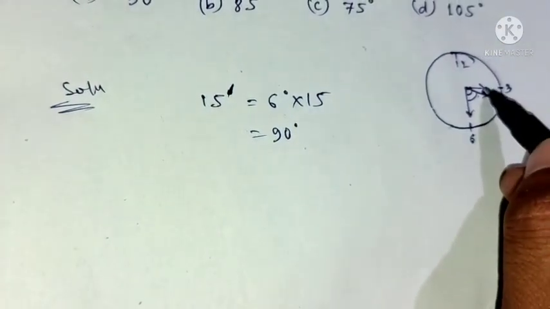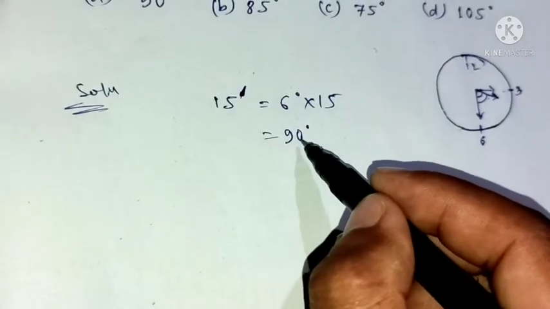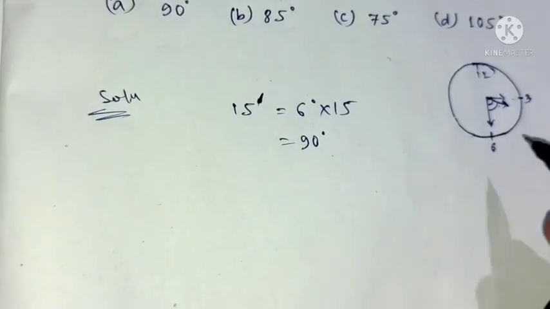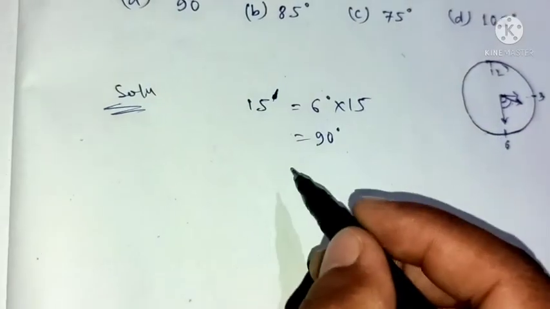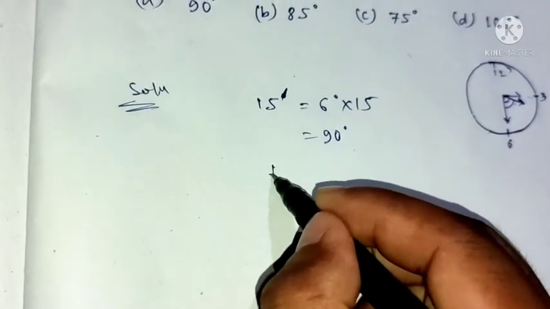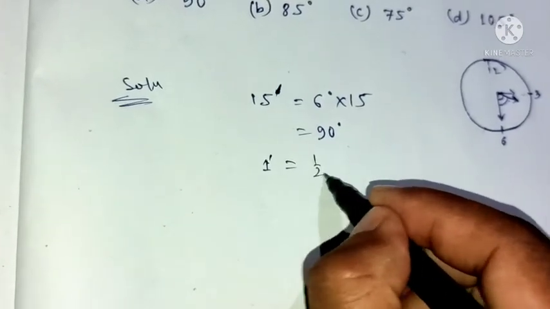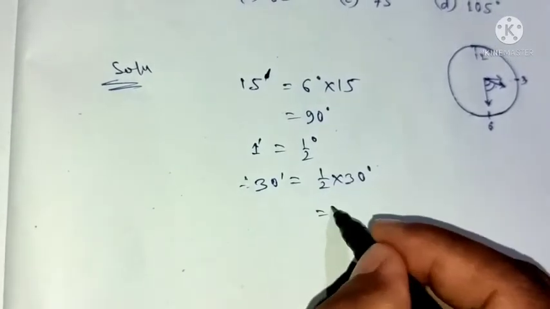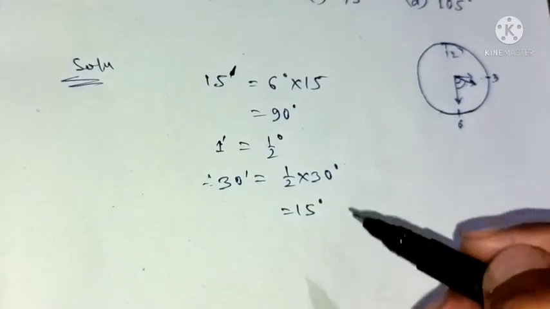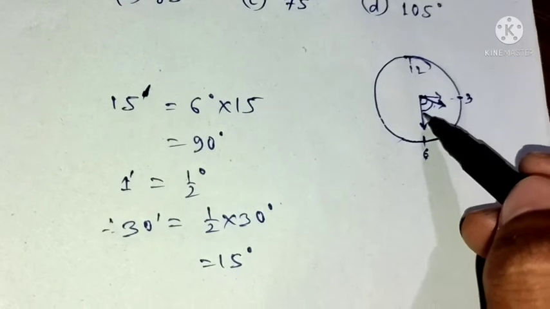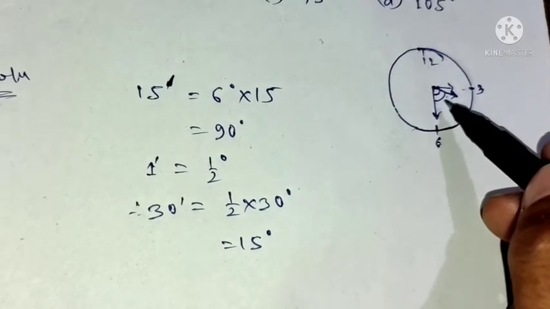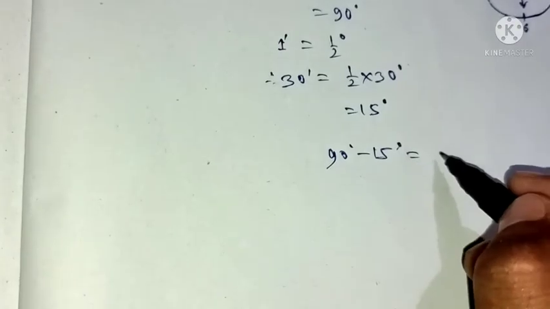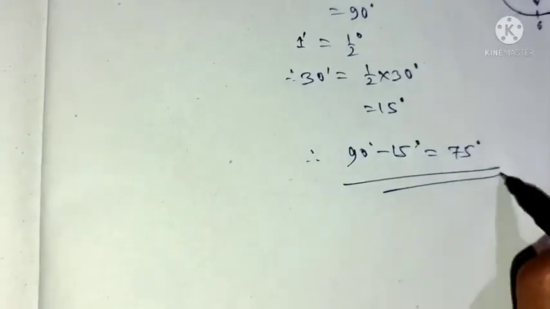But the hour hand is not exactly on 3. If it was on 3, then only it would be 90 degrees. But it is displaced from 3 and has come closer to the minute hand. So how much angle it has moved towards the minute hand within 30 minutes should be found out. The hour hand traces half a degree in 1 minute, so half into 30 is equal to 15 degrees. Earlier we added, but as the hour hand has come closer to the minute hand, we need to subtract in this case. So 90 minus 15 degrees, how much do you get? 75 degrees. So this is the correct answer.